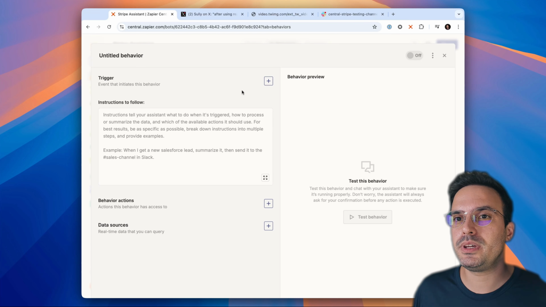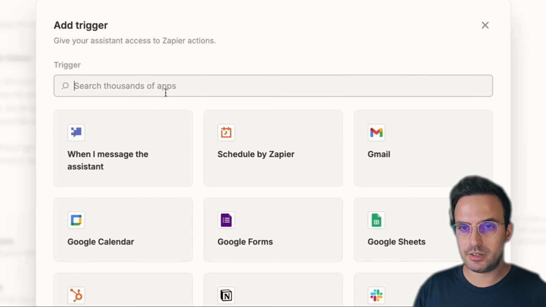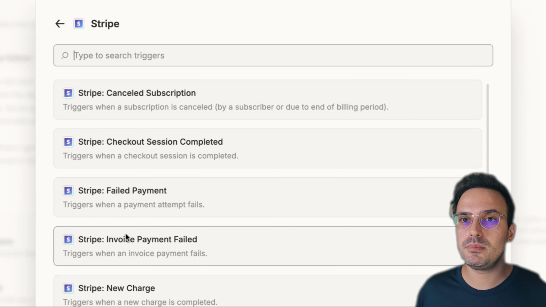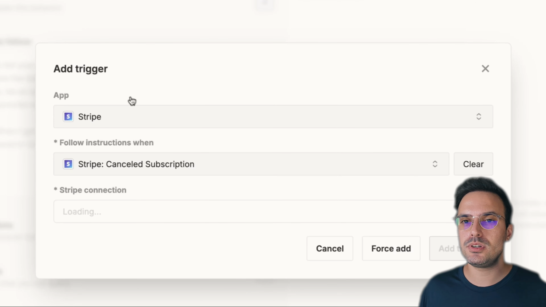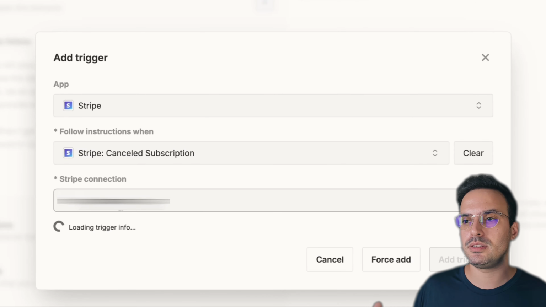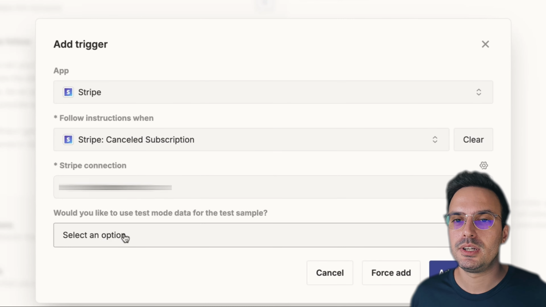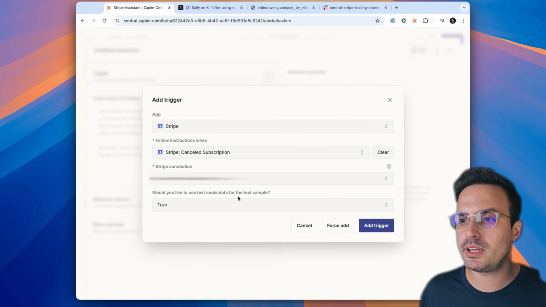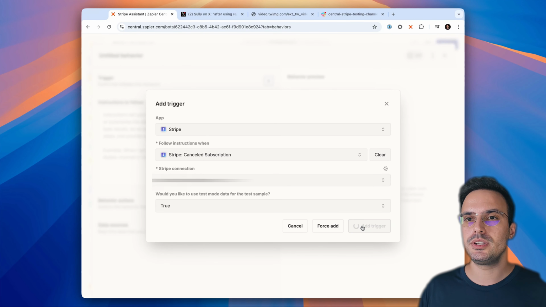Without a trigger, it cannot start. It's an automation. So we pick our trigger, in this case is Stripe. And every time we cancel a subscription, we want that behavior to start. For this example, I'm going to use sample data, and we add the trigger.